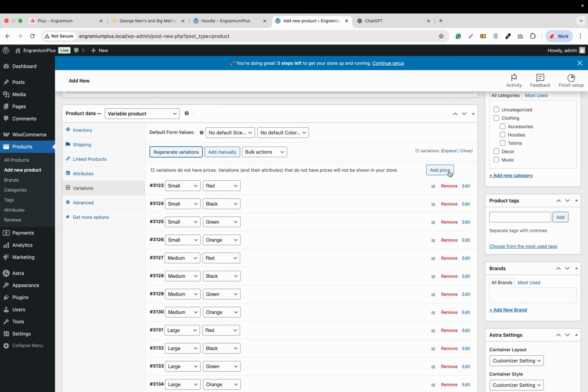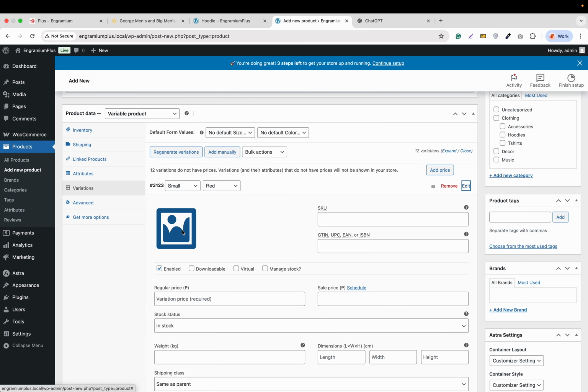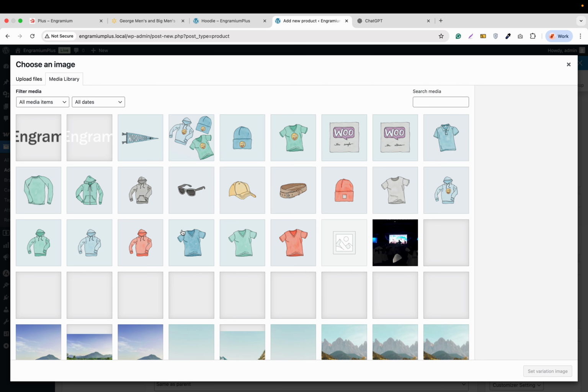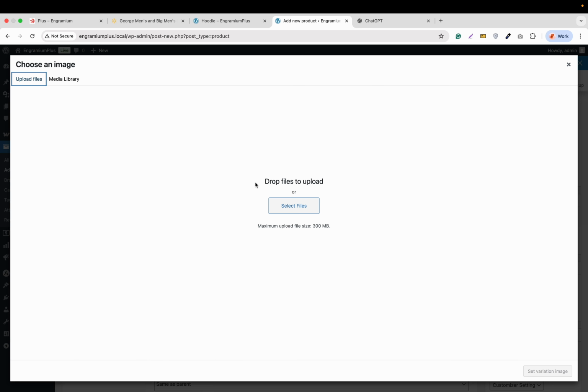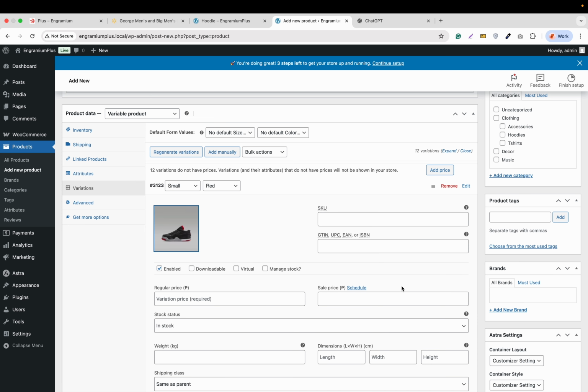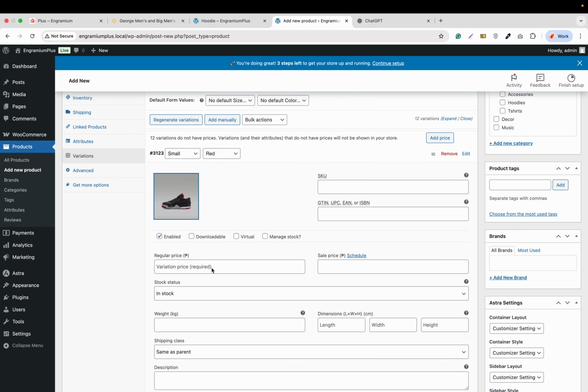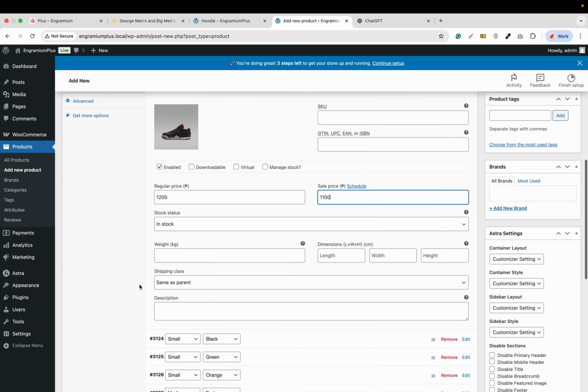For example, small red, we will click on edit and upload an image. Let's upload the image from here. Please note that I am configuring this one for demonstration purposes, and these are all dummy data. The regular price is 1200 and the sale price is 1100, and it's in stock.